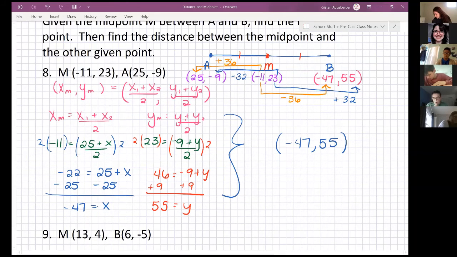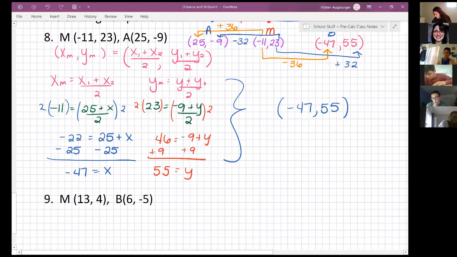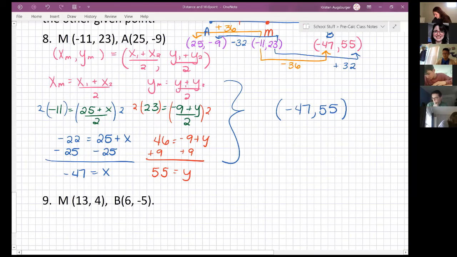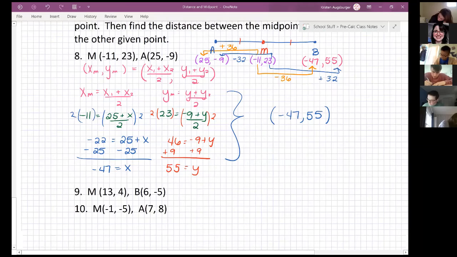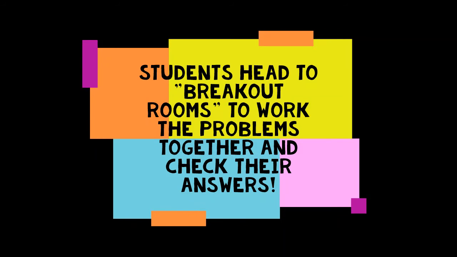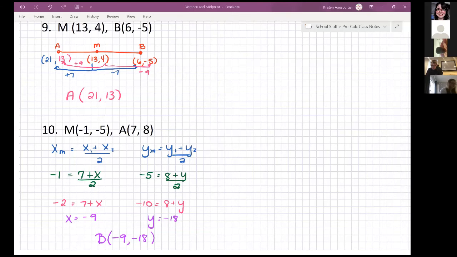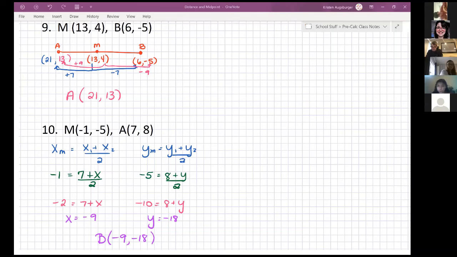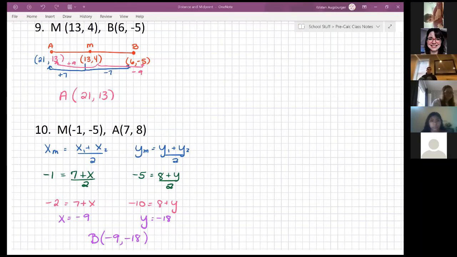So with that being said, let me give you guys some more problems. Last two problems of the day. Okay, those are the last two problems of the day. Once you get those copied down, I'm going to again kick you into your breakouts. Whoops, wrong guy. Now, I did it both ways. I did one thinking about it in a picture, and I did one using formulas.